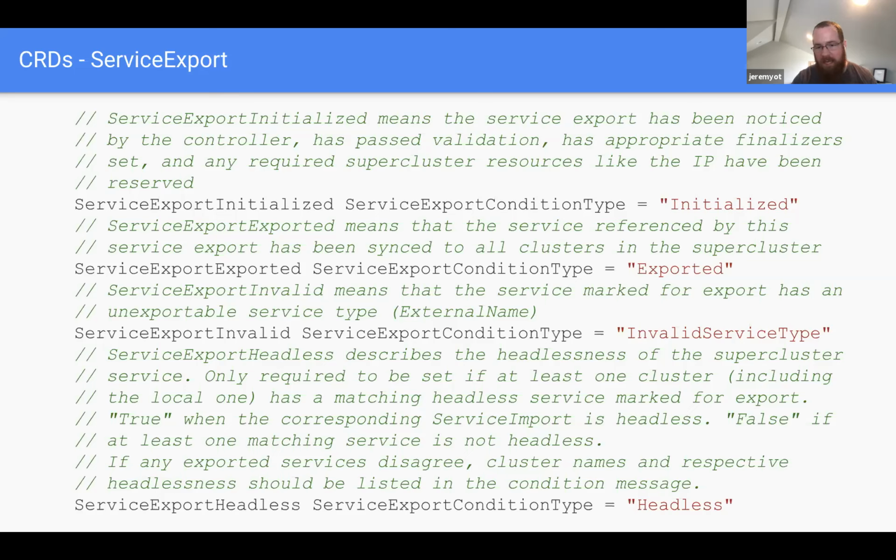It will, but it only needs to have any message, and maybe this is a better event if there's any disagreement. This is something where, if I create a service export and I have a cluster IP and I'm exporting a cluster IP service to an otherwise headless supercluster service, I would want to know, be able to look at that export status and see that I'm breaking something. So you're trying to, I see, yeah, because the rule was that if anybody has a VIP, then everybody has a VIP, right? You're saying if you're the bad actor here, you need to know about it. But I guess it's unclear what the intention was at that point, so you just have to tell everybody?